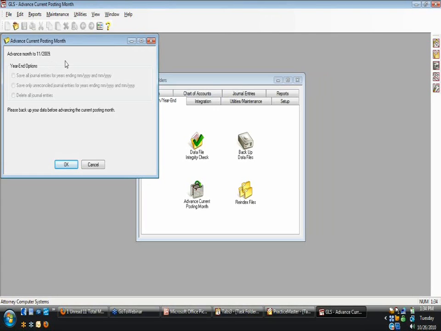So be very careful, because just like I said with the current reporting month for that productivity, if you don't advance it to the current month, you're going to have everything dumped in whatever month you left off on. And if you advance forward, everything's going to skip over. You will have no productivity for October. It'll skip over into November and dump everything in November. So you got it. That's very important.